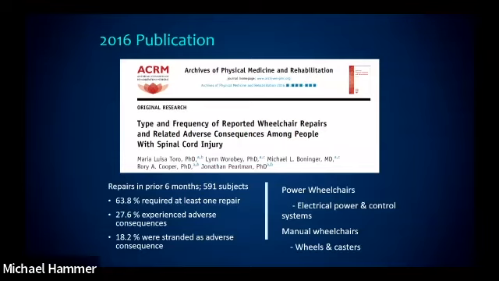Primary causes were, with power wheelchairs, the electrical power and control systems, and with manual wheelchairs, it was wheels and casters. I see people in the room whose career work is wheels and casters. And this is why, because when wheels and casters fail on a manual wheelchair, people get stranded, right? So it's a real problem.